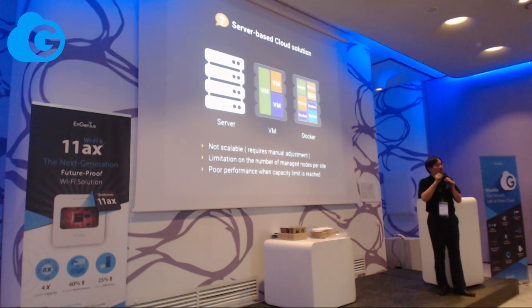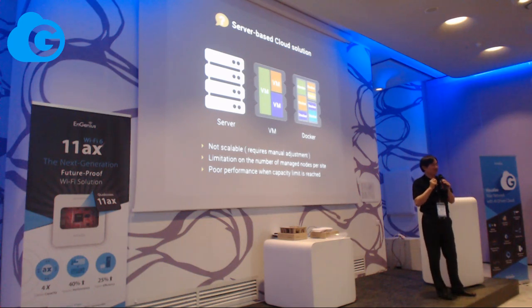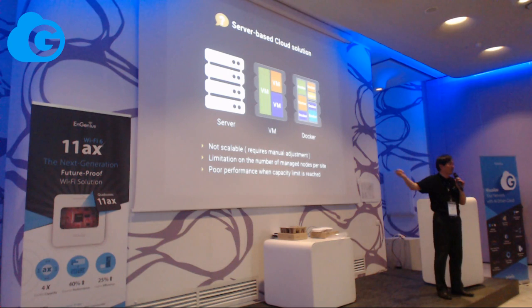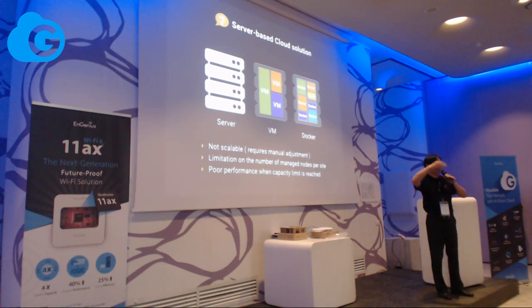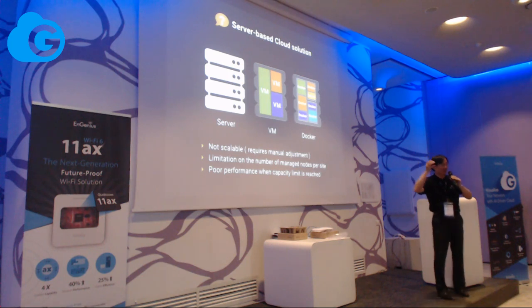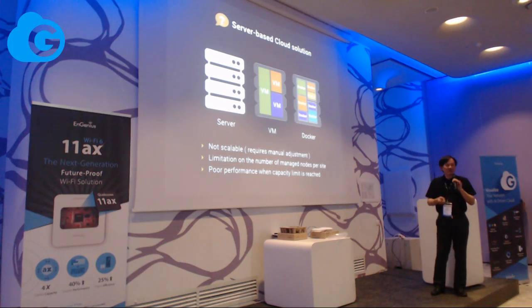One thing that is very easy to tell for other vendors is to see their license statement. If they say the maximum is 800 units at one site or 500 units at one site, it means they are using server-based architecture because there is a boundary. So you cannot exceed that boundary. So it's very easy to tell. So we think that it's not a true cloud concept.